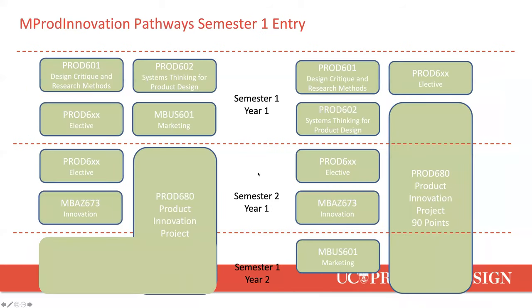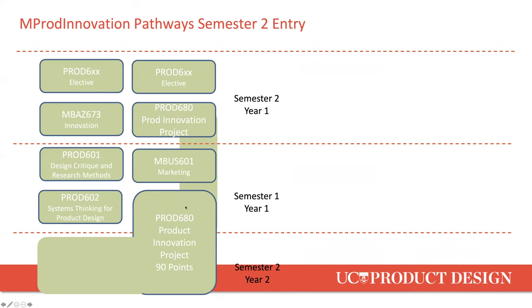Master of Product Innovation, similar kind of staging. Here, the way this is set out is, I believe, the marketing courses in the first semester and the innovation courses in the second semester. And so you would do the two compulsory courses in semester one, and then you would stage other things out and work in parallel on your project. Or you could stage it out in a different way and have a different pattern going through. So really very flexible on how you stage this out. You could even, for example, do a very small amount of work getting your project started in semester two, if you were coming in semester two instead of semester one, and then do taught courses all the way around it, and then you'd join up and finally finish off with your project at the end.